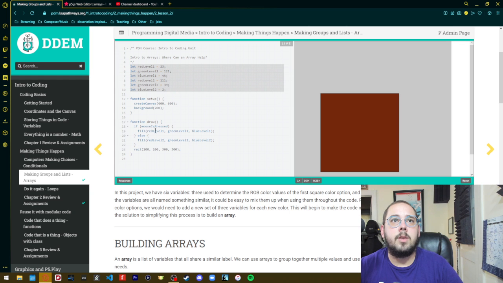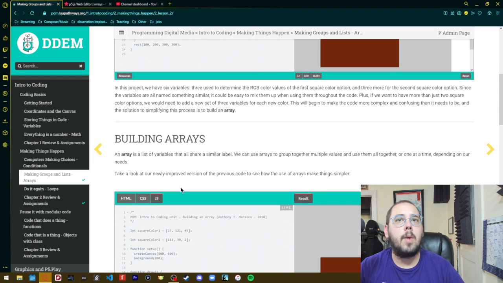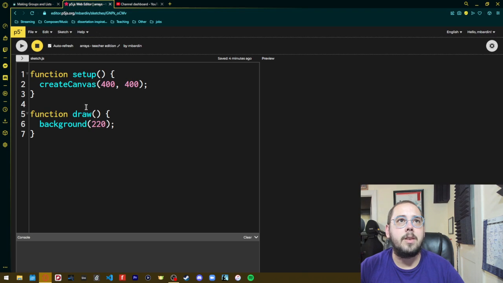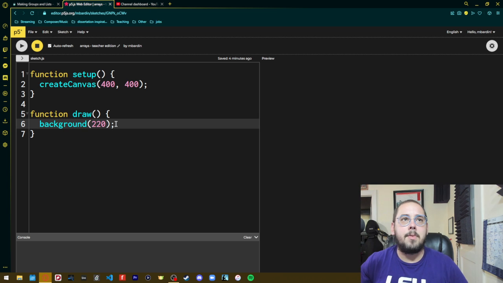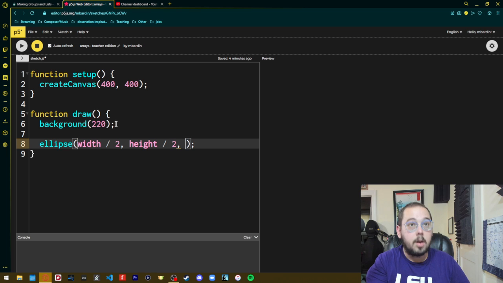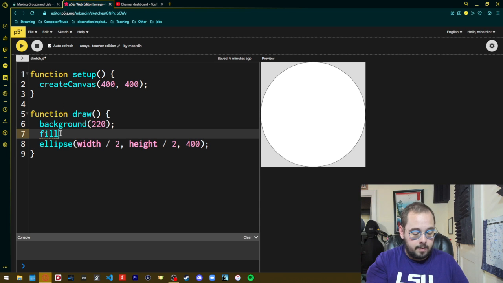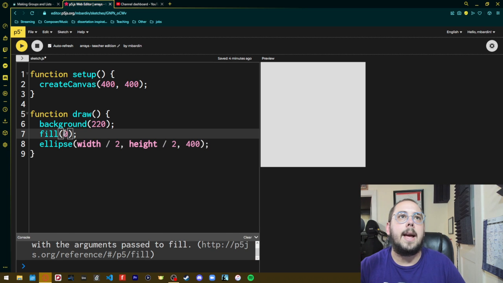I've also got this, we're setting the levels. There's just a lot of stuff to manage outside of the technical aspects of it. So we can make an array to make things a little bit easier. Let's do that. I'm going to do the same thing. I'm going to put an ellipse here, 2 divided by 2. All right. So, boom, there's the ellipse. Let's say I want to fill it with something. For now, I'll just make it black.